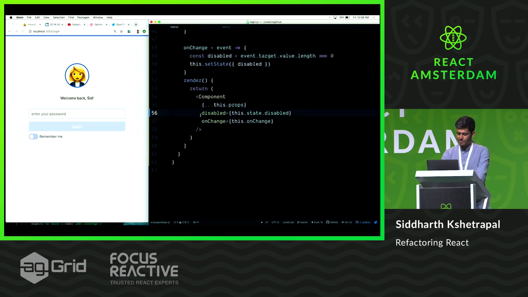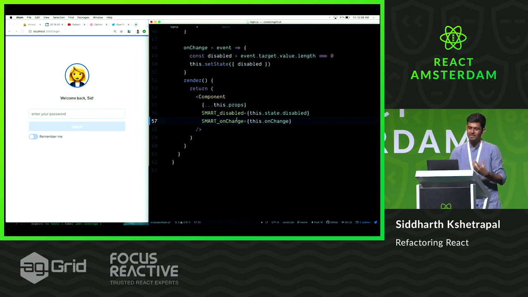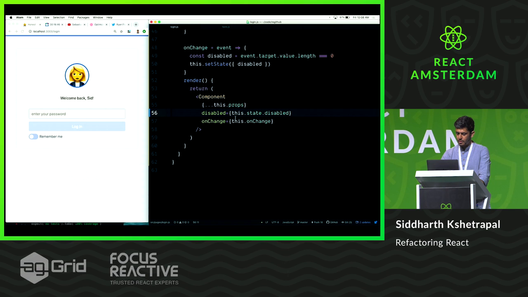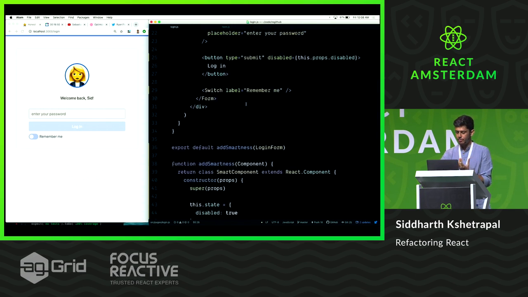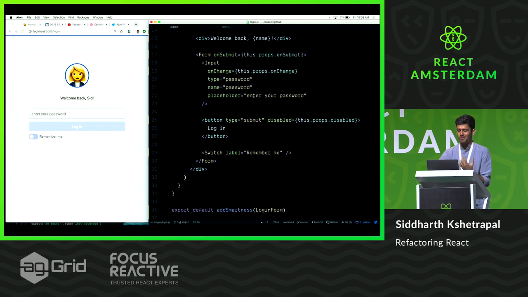One of the approaches is that you just namespace them, right? You say smart disabled, smart on change. I kind of hate that for the sole reason that I don't like Java, and Java has namespacing. So bad memories there. But a better thing to do here would be to create a new scope, right? What we really want is we still want the variables, but we don't want them as props.